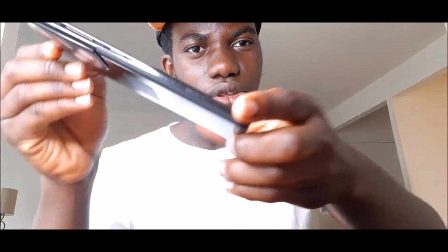Oh my god. 3 cameras and a flash, and this is the zooming quality, because this phone has the best zooming quality in the world right now, and it's actually one of the best. I think it's the best phone in the world, followed by the iPhone 12 Pro Max, and that's the phone right there. Wow, it's so cool.